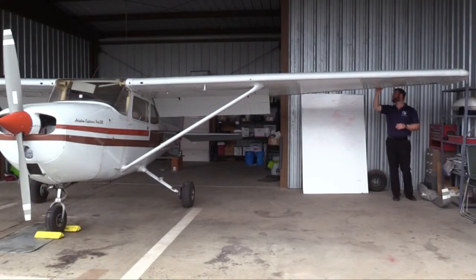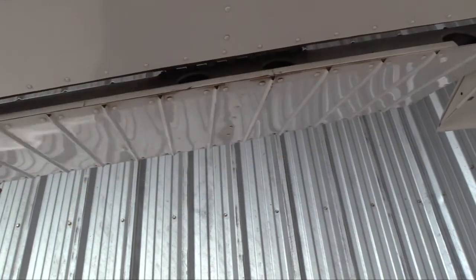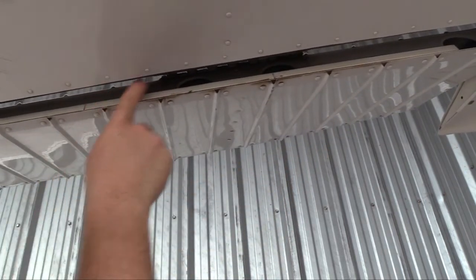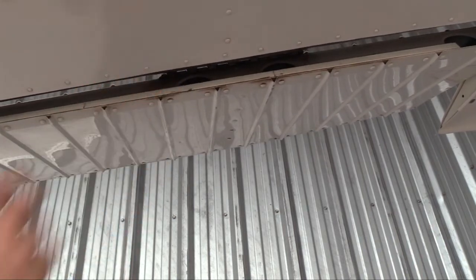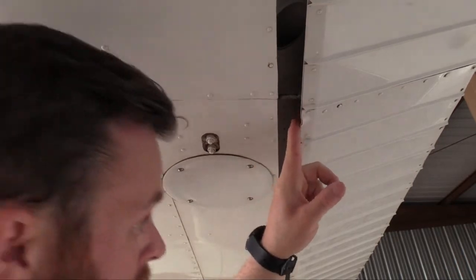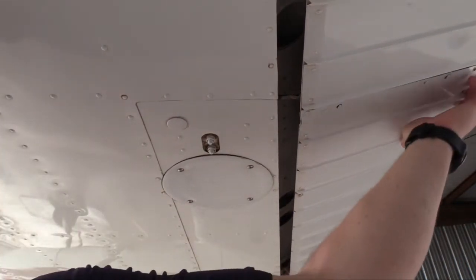As you're coming underneath the wing, we actuate the control surfaces. Make sure there's nobody in the airplane, then push up on a structural point where there are rivets. Push up, make sure the yoke turns, then gently pull down on two points, make sure the other aileron goes up and the yoke turns the other way. While the aileron is up, verify that the counterweights are all in there and secure. We're also taking a look at the piano joint hinges in the back, making sure those are in line with a cotter pin or safety wire in the end. Next, we shift focus to this push rod actuator rod — make sure the nut is secure and everything's in good condition. Farther down, those piano hinges on the aileron are also secured properly.